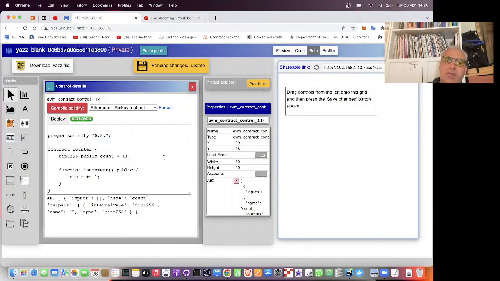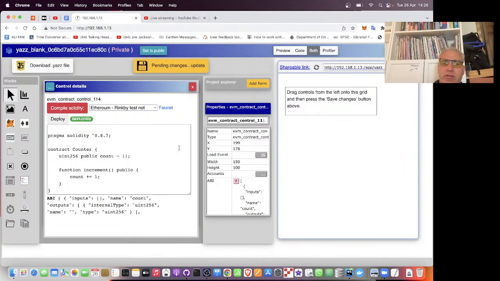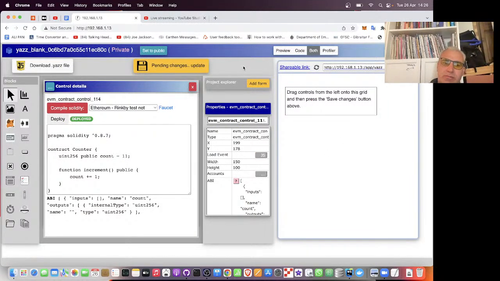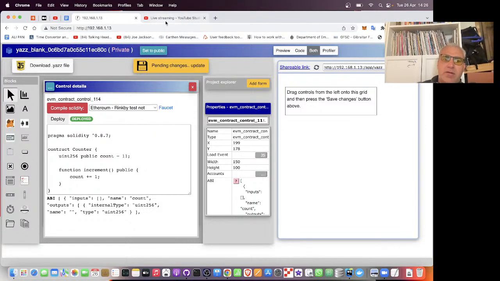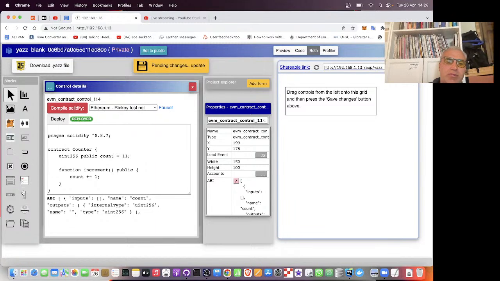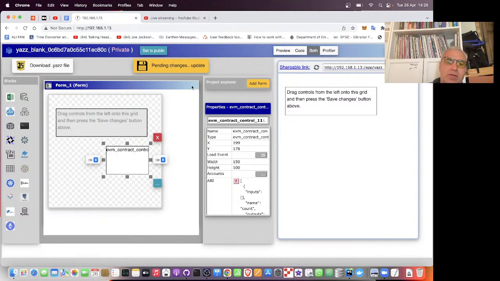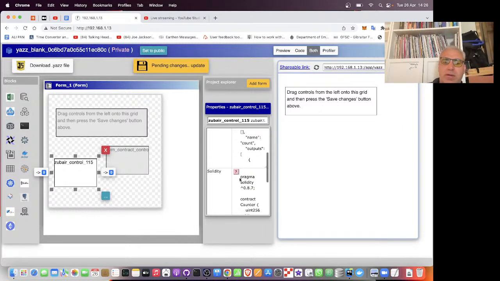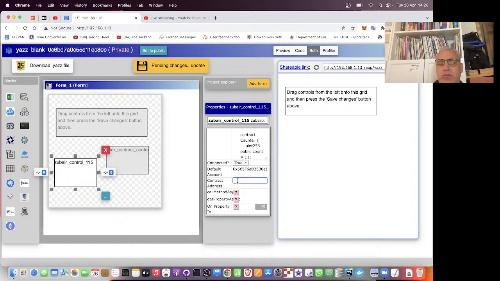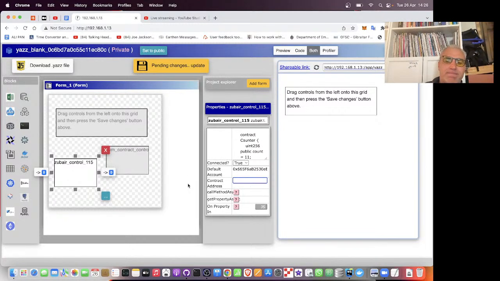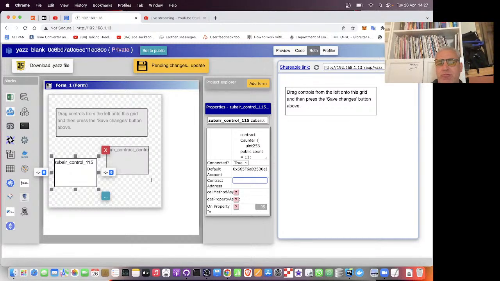Great. It's a test network, so I can get free Ethereum, which isn't really worth anything. Okay, so it's deployed. There we are. Oh, has it copied over the contract address? That's strange.